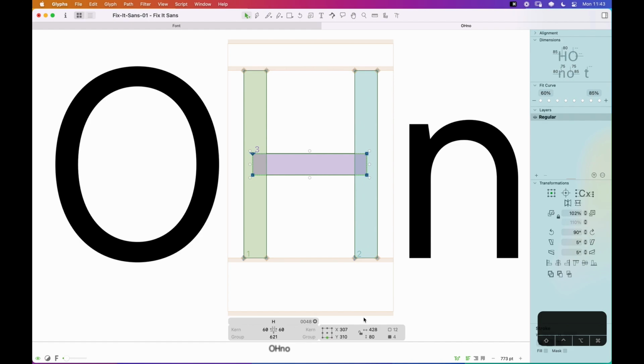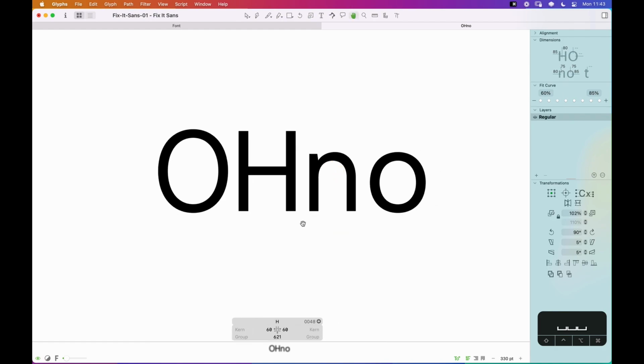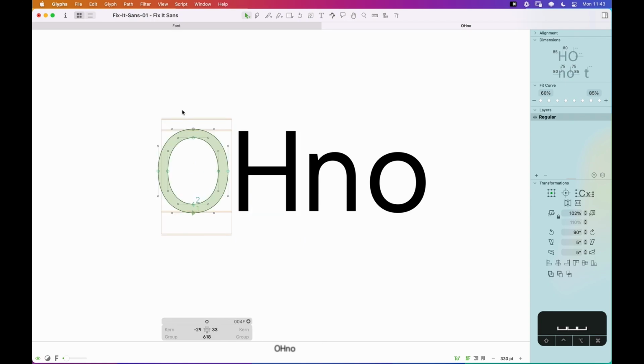I could probably go back and readjust that a little bit if I wanted to. Also just going to bump that crossbar up a little bit more so we get more of a visual evenness than a perfect evenness. But already, I mean, we're looking pretty good here. The other thing that I might consider is maybe narrowing up the O a little bit more. That could be a possibility. And I'm just using my eye to determine what looks right next to that H.